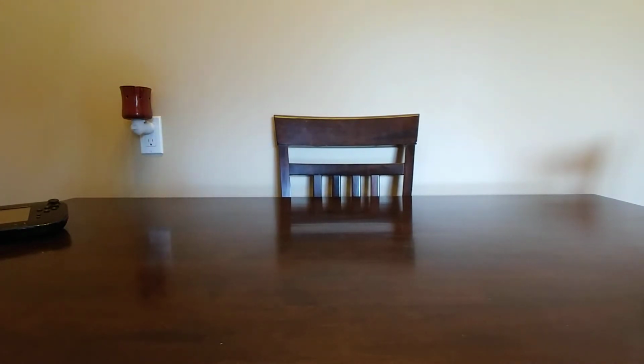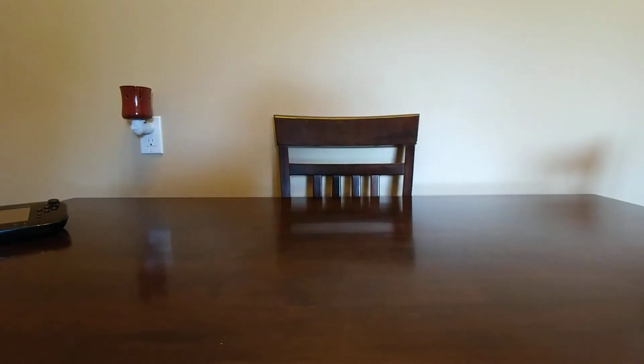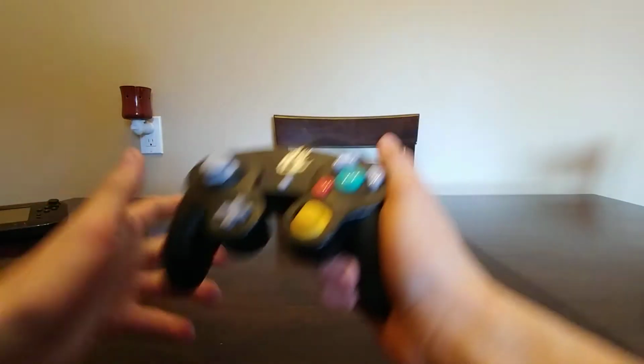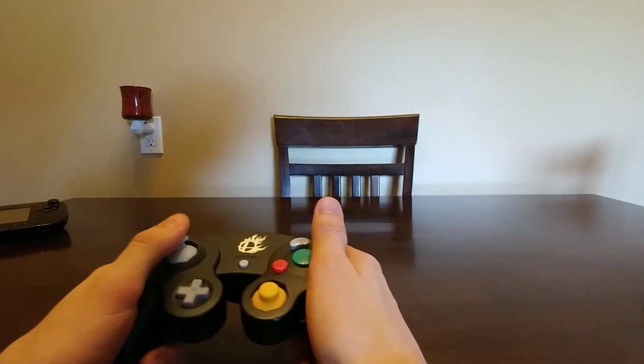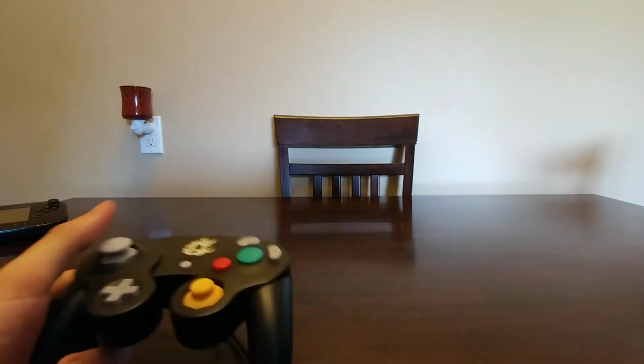So I've gone over controllers, the standard controllers. I've gone over controllers that are too small, controllers that are too big. But now we're going to go over some other controllers that I think are interesting. And by that I just mean one controller, and that's the GameCube controller. I don't know why I said more controllers. That's the only one. Oh, okay. We'll leave the GameCube controller for later.